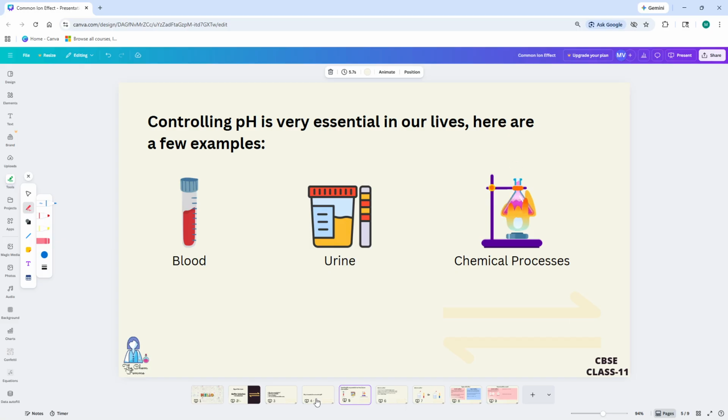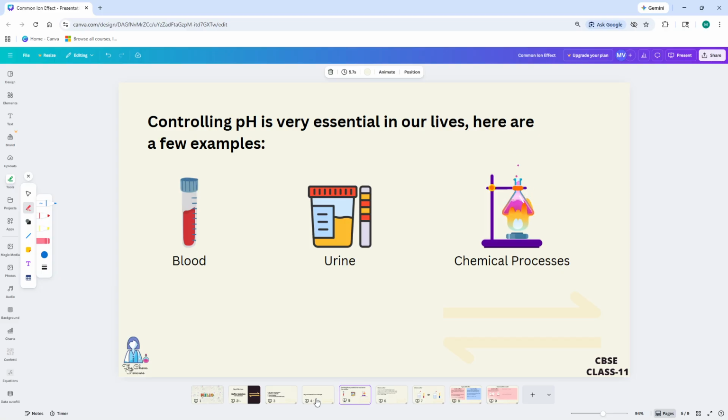So the lungs, basically what they do is they remove carbon dioxide, and that's how they control the pH. And the kidneys, they filter out the acid from the blood through urine. The pH of urine is typically between 4.6 to 8. And the way we can identify if the kidneys are functioning properly is by checking the pH of urine. Again, we've talked about chemical processes. We know that pH is going to affect the equilibrium, which in turn will affect the rate of the reaction of any chemical process that happens.